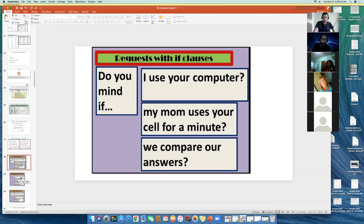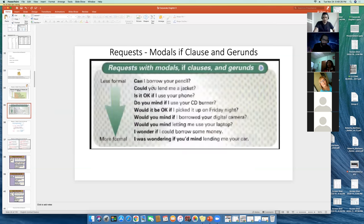And what we do is we can use any format. You just have to think about what level of formality you want to take it to. How formal do you want to get? Because you can go from informal to very, very formal real quick. Everybody okay so far with this?